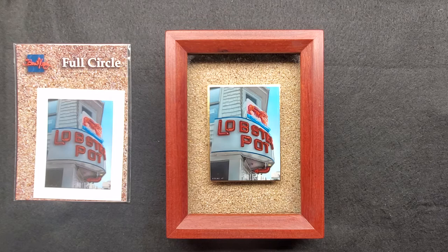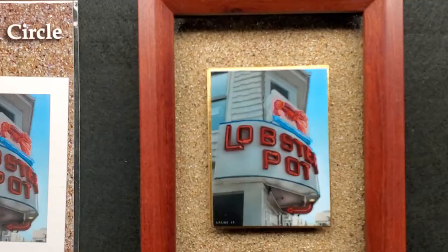The sign is usually what people gravitate to — it's an old-time neon sign. The front of the building is very small; the restaurant goes back and you kind of miss it. It's right on Commercial Street, the main street in Provincetown where all the galleries and shops are. I wanted to show the neon but also keep it daytime. There are a lot of paintings of this restaurant at night because the neon is so bright, but I wanted it during the day. I chose a view where the sun had already passed over, so the side we're looking at is in shadow, but they leave the sign on all the time. You can see the neon — zoom in here so you can check it out.